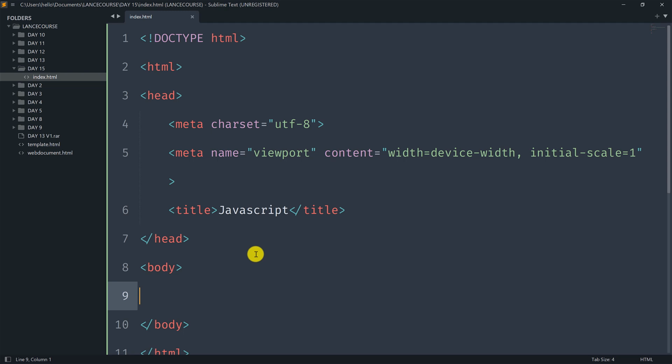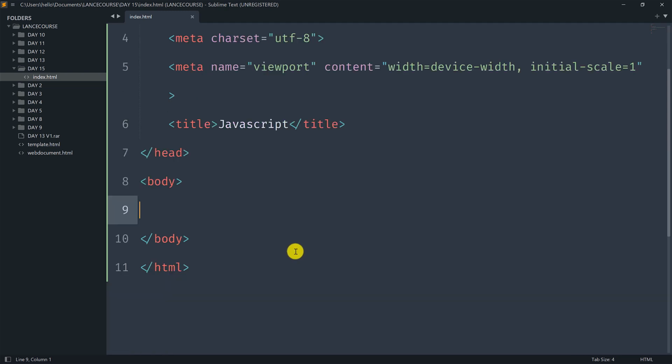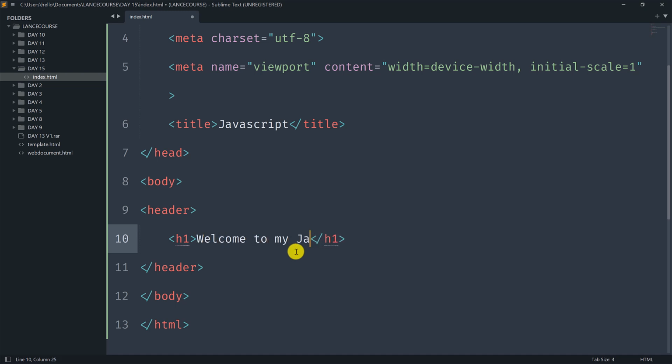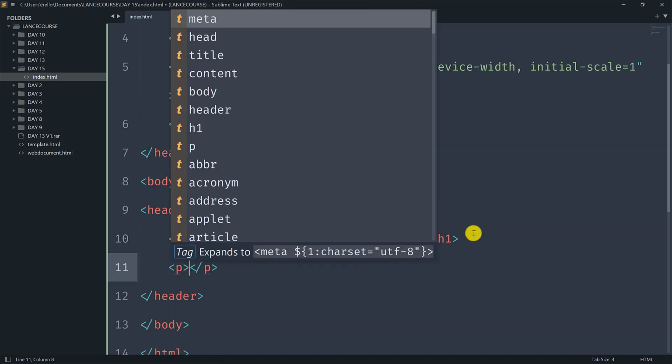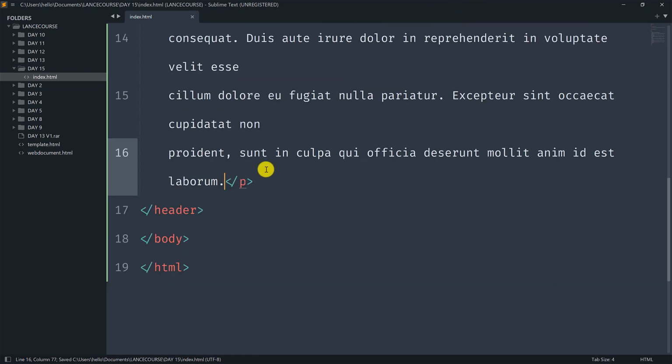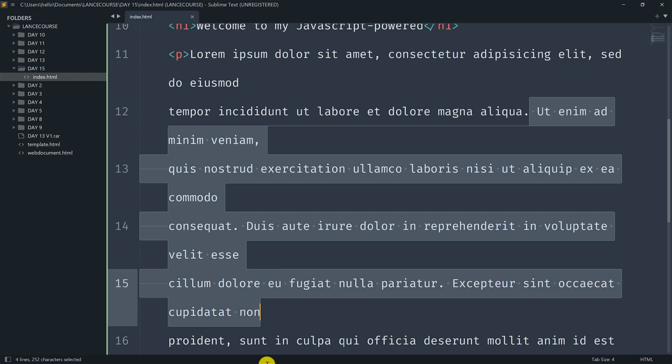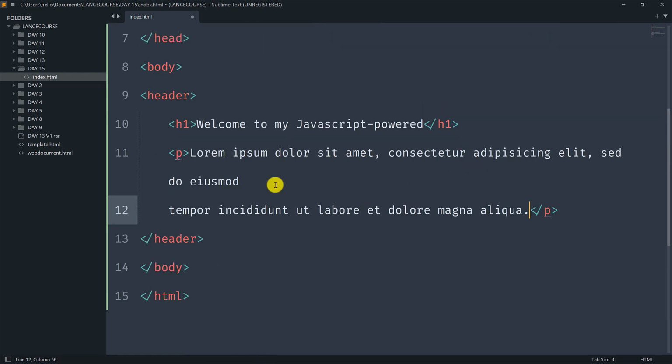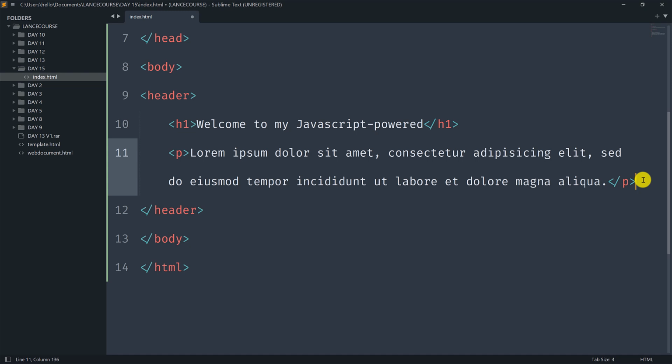It is time for us to look at possibilities of combining HTML and JavaScript. Let me have a header here as usual, and inside this header I'll put in a heading 1 and say, welcome to my JavaScript powered website. And here we'll put in a small paragraph with a lorem ipsum text, and I'll reduce this text so that it doesn't look too cumbersome and we can distinguish our code. Once I have that, I could add a call to action button. I'm going to say button, join us, or I could even make it register.